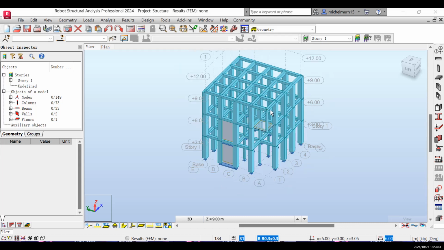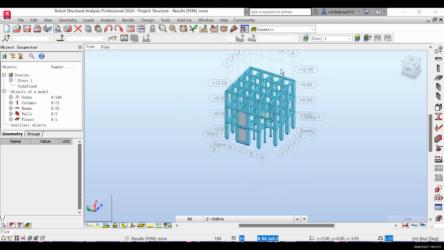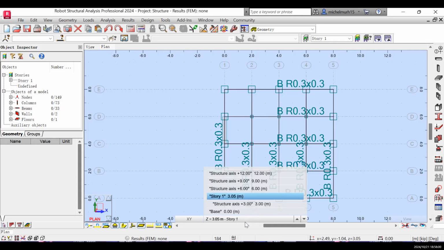So after that, I just need to repeat. I just need to copy. Okay, I can just put the shear wall first, and then I can copy this floor to the top here just to make it the fourth floor, and then I'm gonna finish with my design. Okay, so I'm gonna go again on plan view, and I'll change the Z view to structure axis 9.